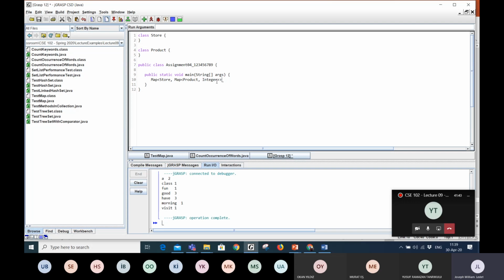So what we've done here is, let's talk about the submap first. What we've created is a map of products to integers. And what that means is that in this map, every time I encounter a product, the integer is going to be a value. It's going to be a number.